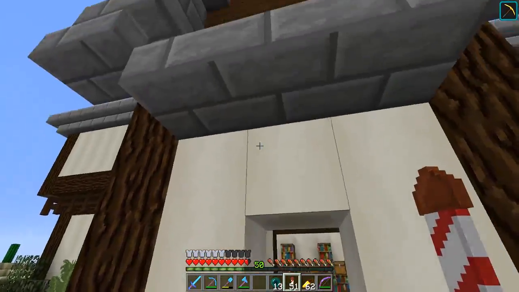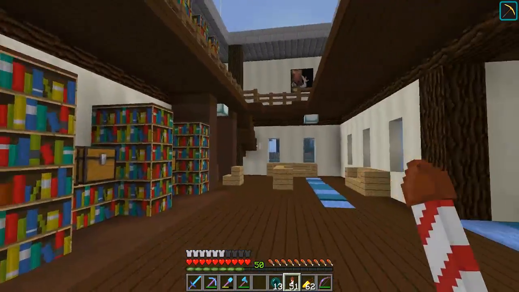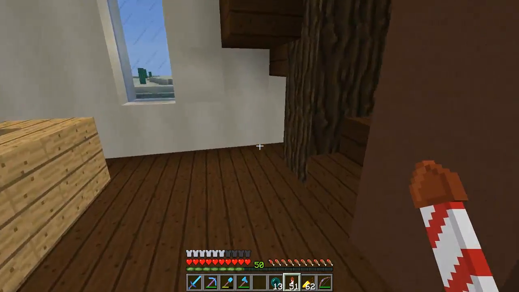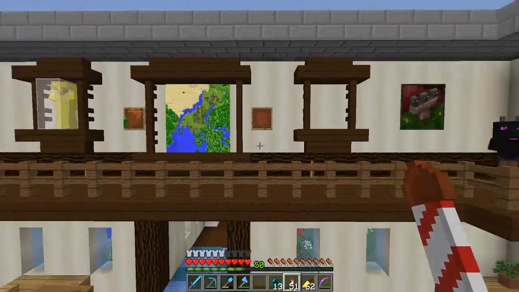This was a fun little build to do. One of the other players on the server, one of the new ones for this week, needs some books, so he may be showing up in here. But this is our library that we put together just to store our extra books from our fishing farm. Had our suits of armor up here. Got to replace that suit of armor.